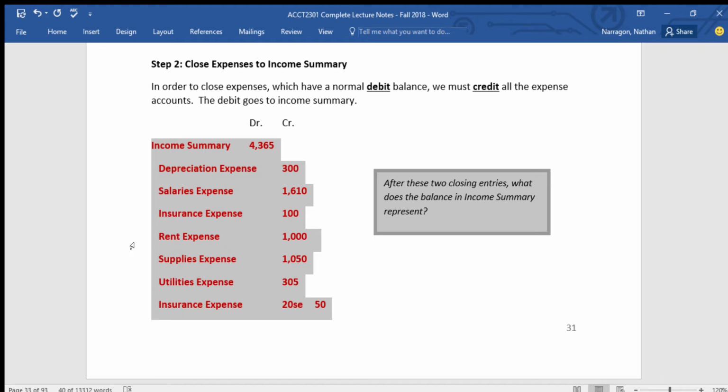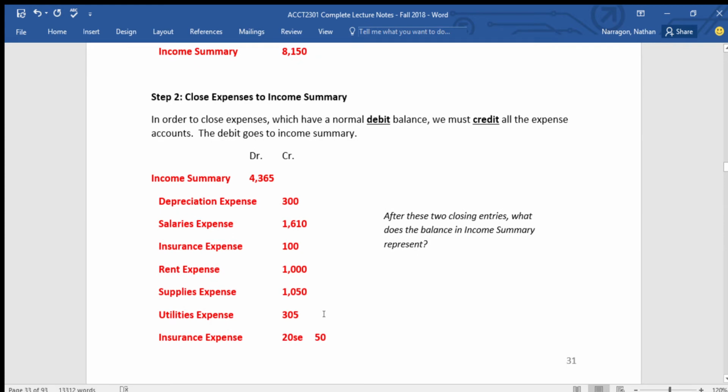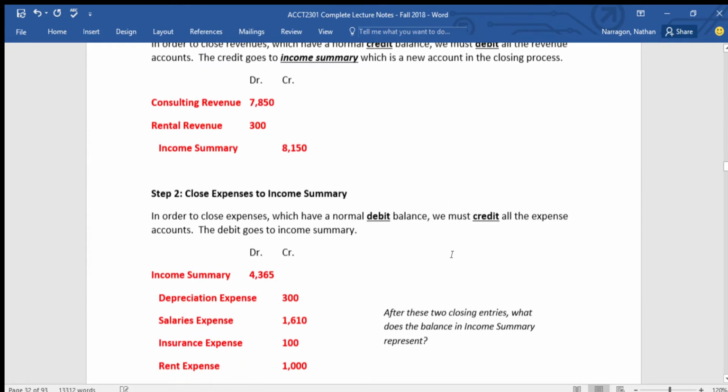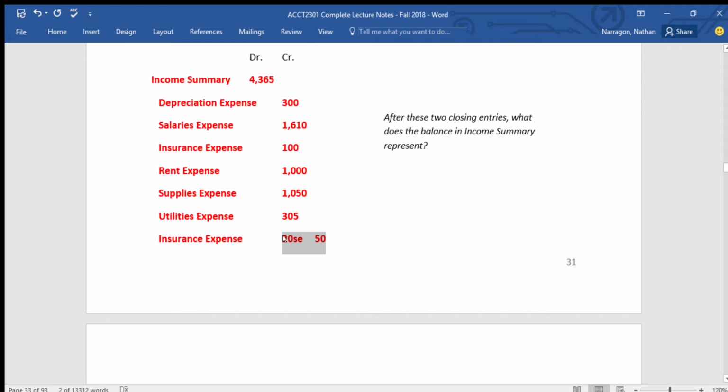Again, all this is basically tracing. We like to trace. So we have to see where the journal entries go. And remember, also, each of these accounts have their own ledger, their own T accounts, and so forth and so on. And I don't know what happened to my insurance expense, so let's correct that. Insurance expense was a grand total of 100. Somehow that got messed up. There we go. In fact, insurance expense is in there twice. Get rid of that. But again, we just list them out.